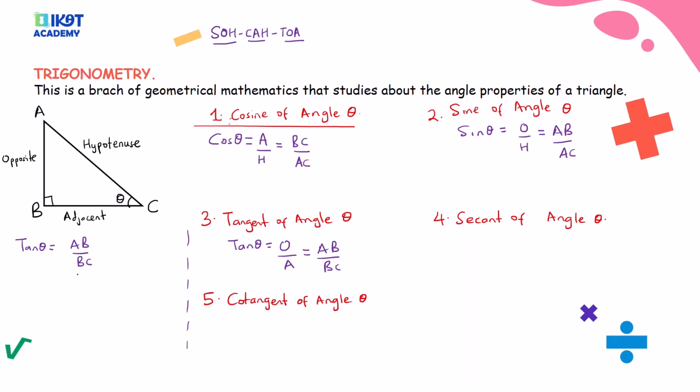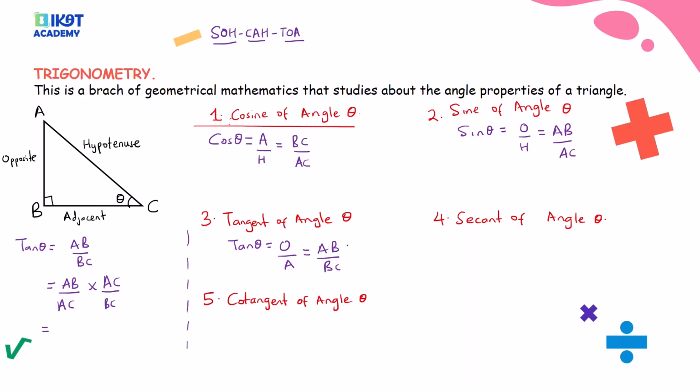Here we're going to borrow a concept from the chain rule. So here we have AB out of BC. So let's say if here is 1, of course eventually when we multiply this it will be AB out of BC. But now since we want to relate tan with sine and cos, you look at when sine is AB out of AC. So I can put here AC and also put here AC. Why am I putting AC and AC? You realize that I've literally not done anything, because this and this can cancel out to give us AB out of BC. But now we're doing this to derive the relationship.